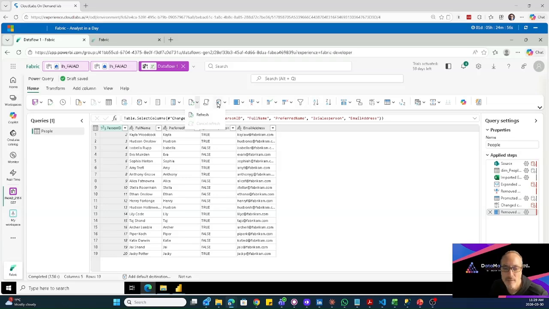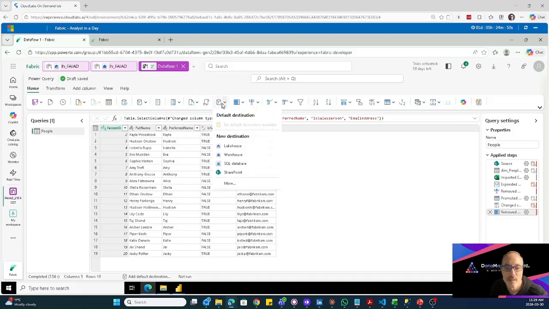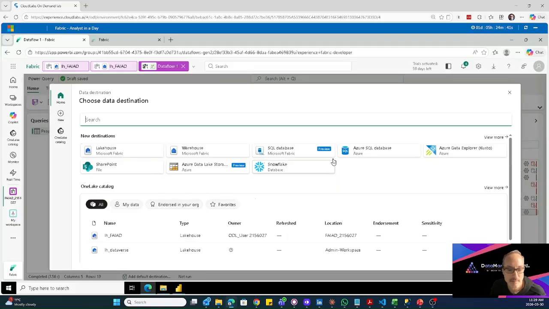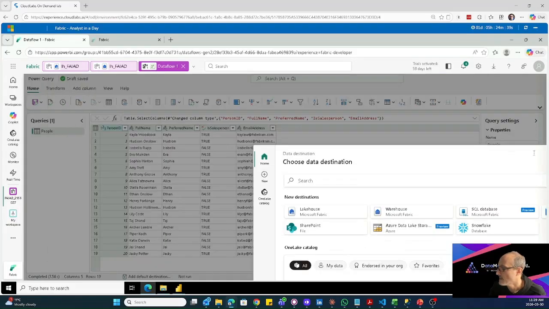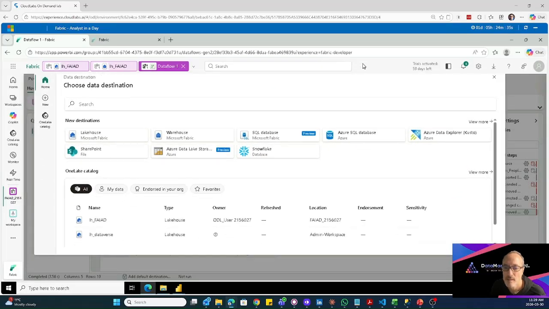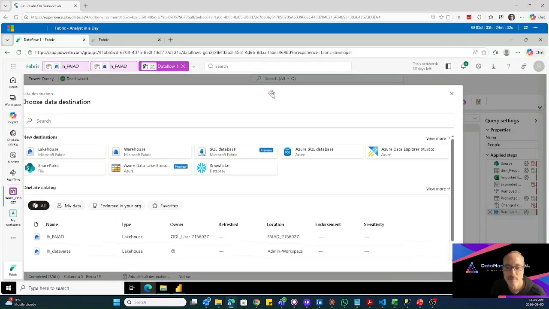Yes, if you see here, I think that is referring to a destination. So we're gonna hit there and select the lakehouse.